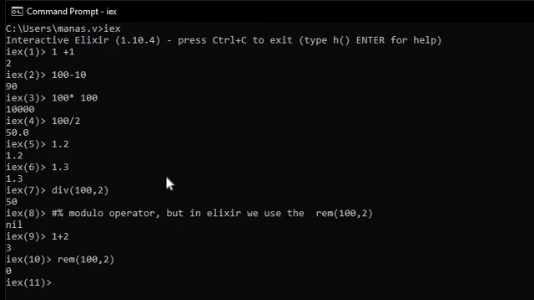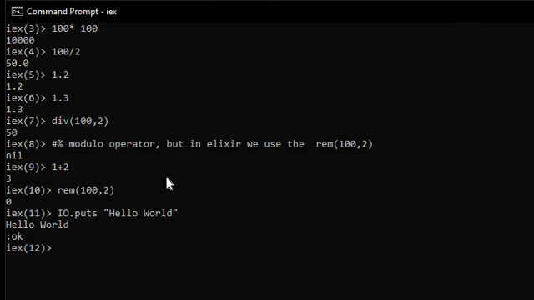Last but not least, I know you all will be waiting for this. Hello world. Every programming series starts with hello world. You print something. I want Elixir to take an instruction and print it out. Hello world. You see? So what exactly is IO? What exactly is puts? Before we understand this, I want you to understand something.